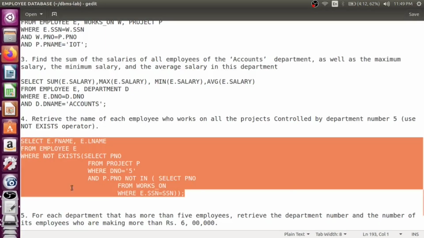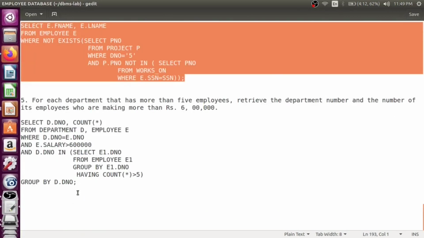The fifth one is, for each department that has more than 5 employees, retrieve the department number and the number of its employees who are making more than 6 lakhs.